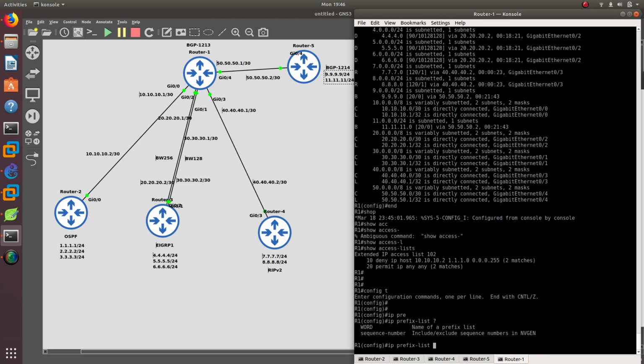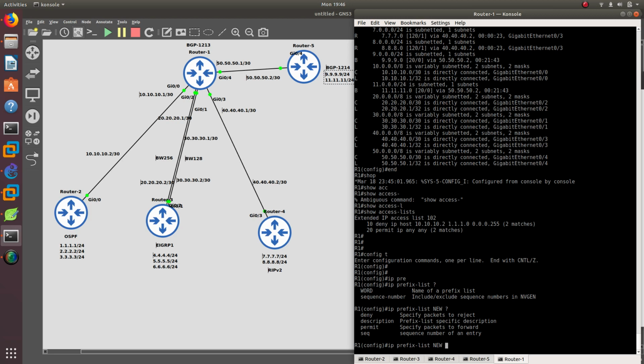Okay, IP prefix list. A prefix list doesn't work the same as a distribute list, but it does the same job. It is a way to filter unwanted traffic, like the one network that I just didn't want there. It does the same job, but a lot better and without an access list. A prefix list has its own list. It's going to ask you what it is that you want to do. You want to deny, add a description, permit, add a sequence number?